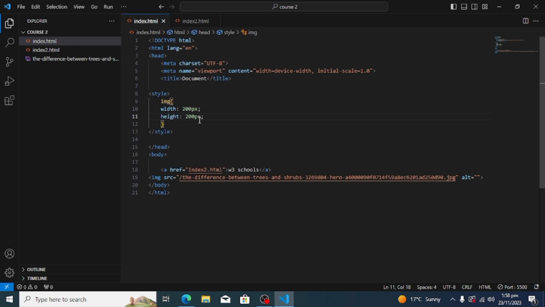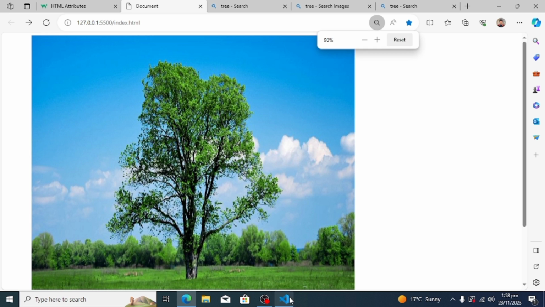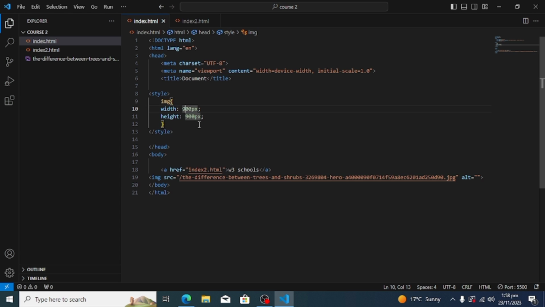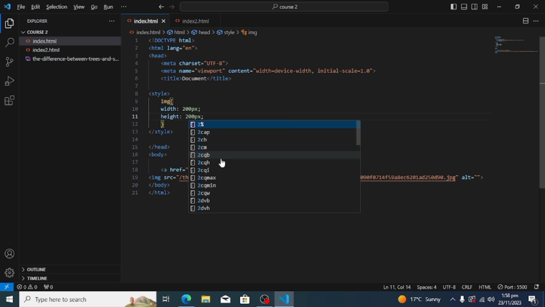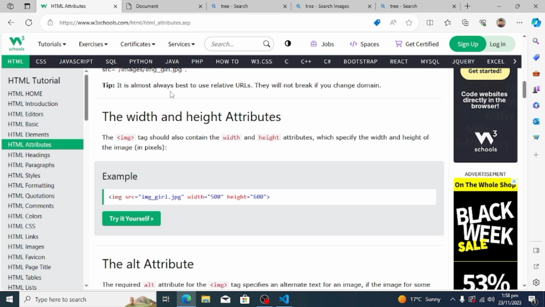If I do 900 px in both width and height and open it, look how much it has increased. And now I did 200 and 200, so it is set like this.